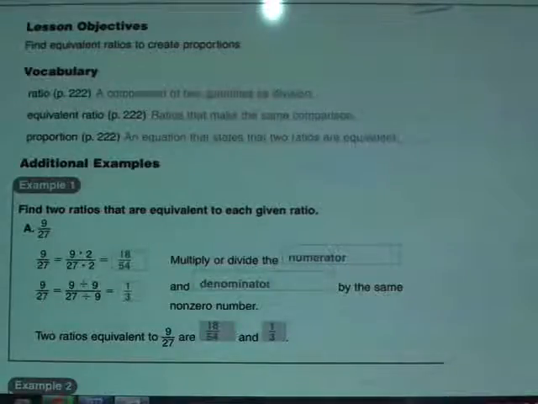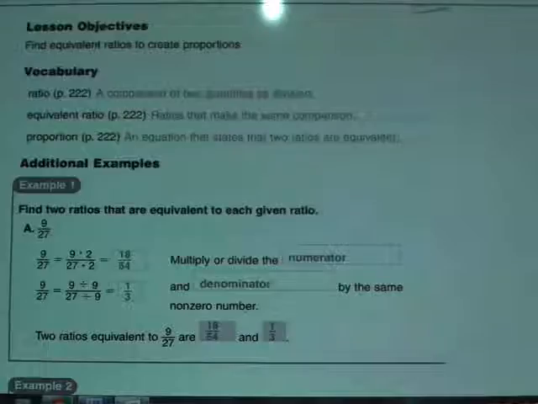You could also make it larger. It doesn't say anything about simplest terms or anything like that, so you can make it bigger by multiplying both the top and the bottom, the numerator and the denominator, by the same number. A lot of the time you're going to see the book multiplying by 2 because it's perceived that that's really easy. And indeed, that's what you see on the first line of work there. They're taking 9/27 and multiplying by 2, top and bottom. 9 times 2 is 18, 27 times 2 is 54.